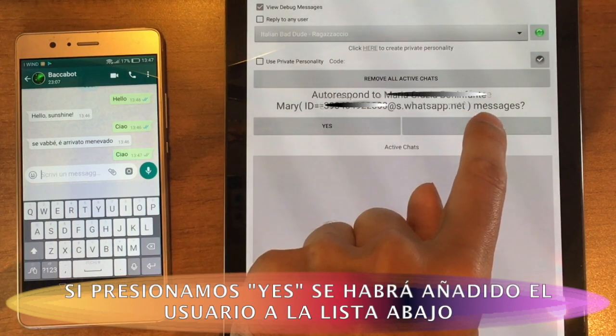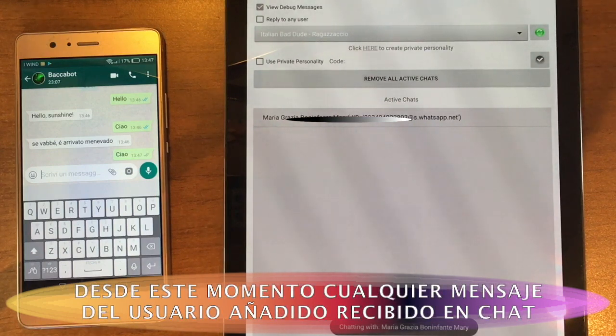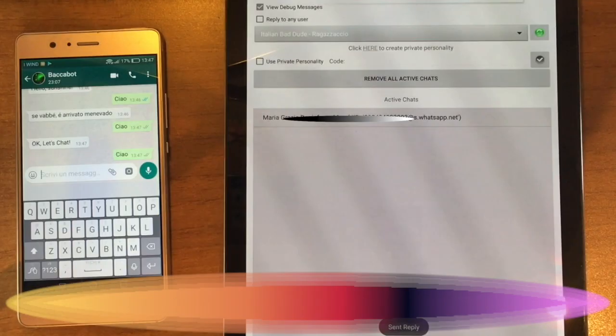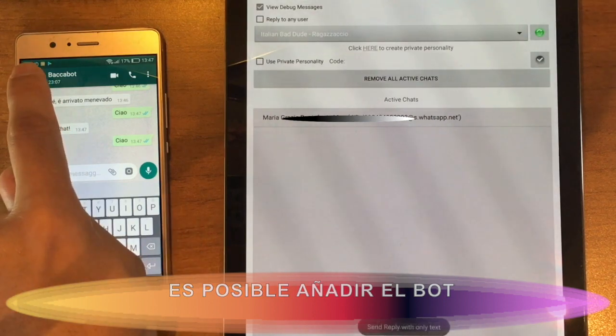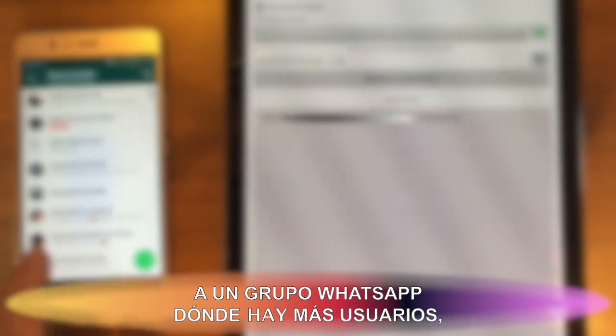If you press Yes, the user will be added on the bottom list. From this moment, any message received on the chat will be processed by the bot for the generation of automatic answers. It is possible to add the bot on the WhatsApp group with many users too.